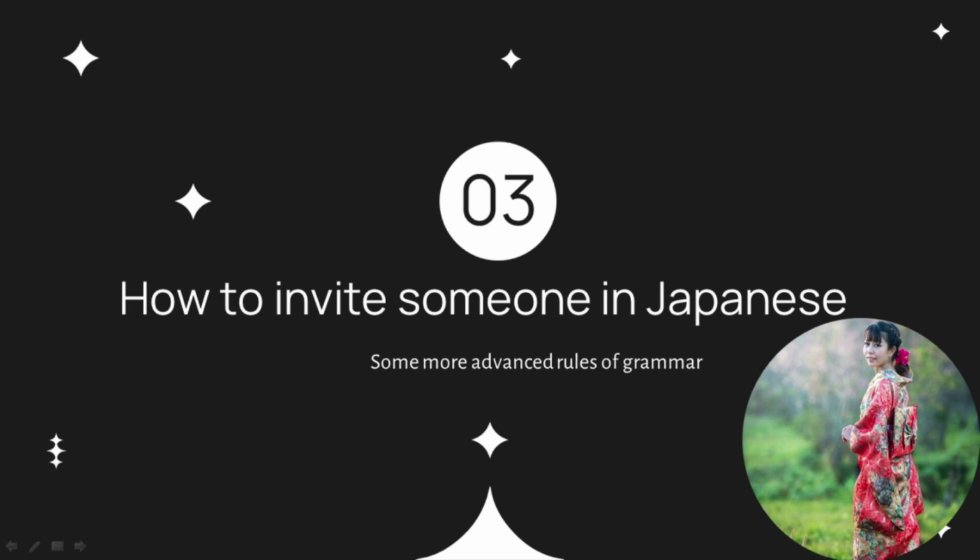How to invite someone in Japanese? How will you grant permission to do something in Japanese? Find it difficult? Be with me and I'll show you how. Hey guys, welcome to lesson number 3 of Basic Japanese Grammar. In this lesson, we're going to talk about some more advanced rules of grammar, or you can say some high-level grammar rather than lessons 1 and 2. We will see how to grant permissions, invite someone in Japanese, and allow someone to do something. But before that, make sure to check out lessons number 1 and 2 so that you can understand lesson number 3 more easily. So, let's get started.